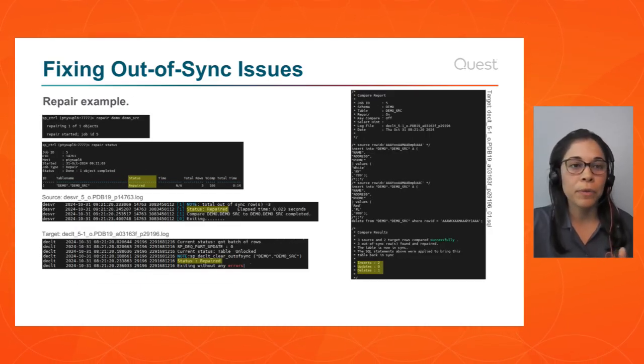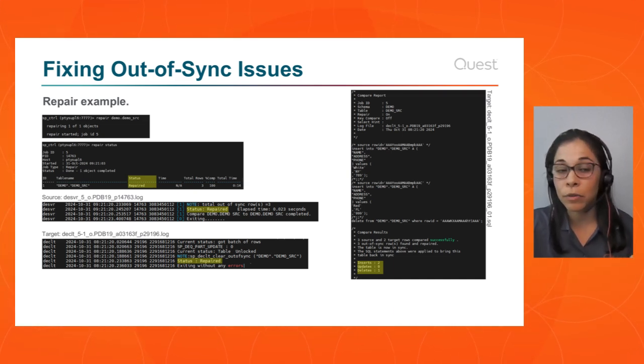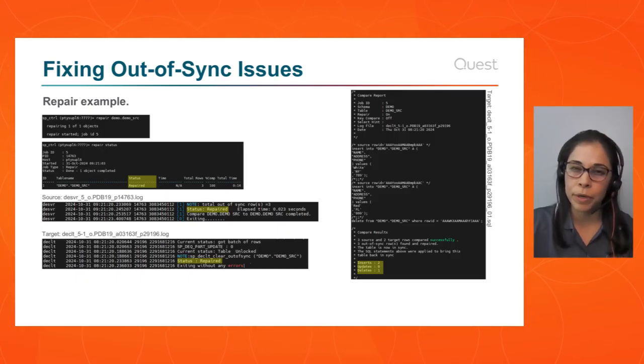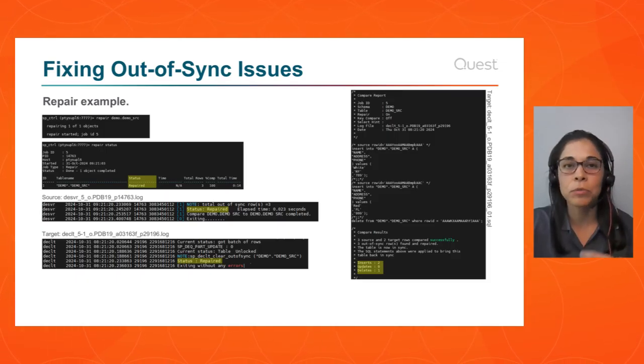It's a similar example here for the repair. I also did the repair for the demo source table. In this case, I used the repair status command, but you can also use job status. For example, besides compare status and repair status, another option is job status, and it's going to refer to the information related to this job also. And just a tip here, you can use help and the command name in sp_ctrl, and you will see the entire syntax for the command. So you can use help repair status, for example, and it will show you the syntax for this command.